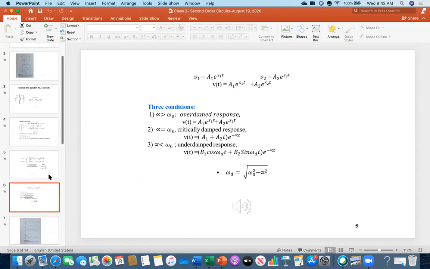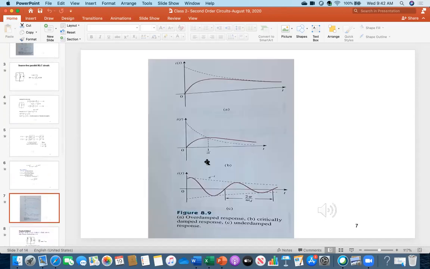So therefore, let's look. Yes, here is that expression. You see, this response is called overdamped response. You see, it was going in that way. But if you see the envelope, it looks like it was coming and it did not go to the zero line. It is damping. Over time, it will go away.